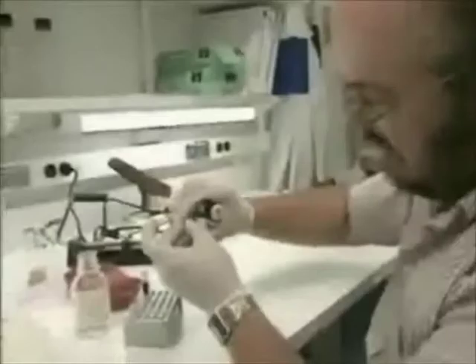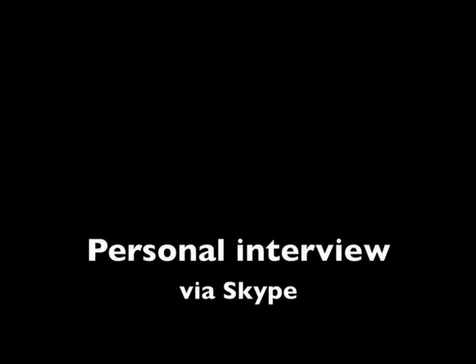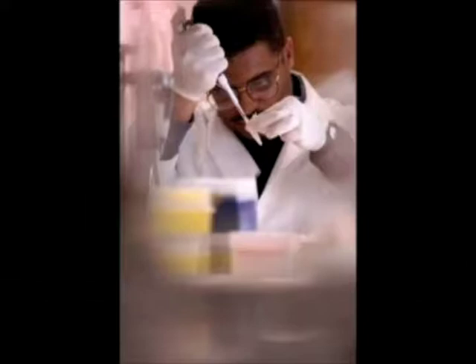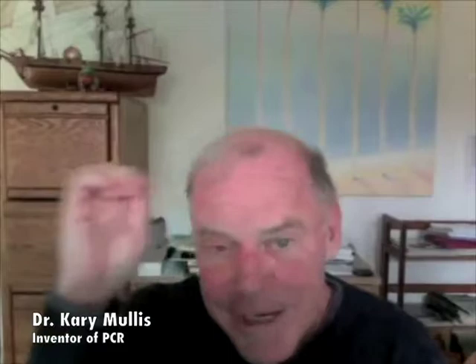Kary Mullis explains the hazard of opening the test tube while performing PCR: "Opening the tube is not something that represented anything more than just a pain. You have to be very careful not to contaminate things. And the process of opening the tube, there would always be some contamination from other reactions. If you make a billion times as much, it just takes one to screw it up — one of your hairs floating around. That was just a real hazard, having to open all those tubes and then go down a line of tubes and stick another microliter of polymerase in everyone."